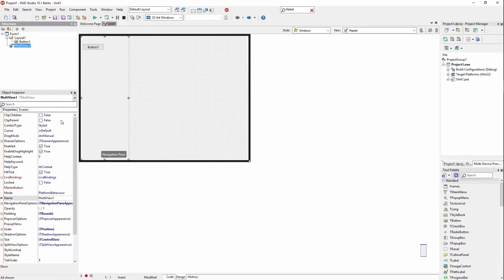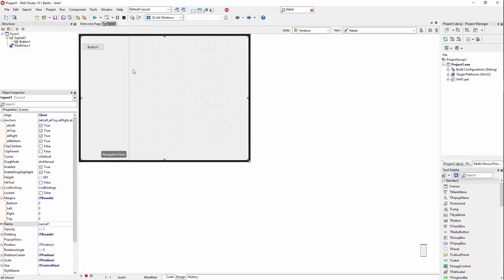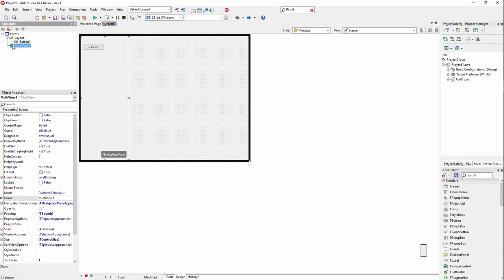And the multi-view, okay. Now we take the multi-view and we're going to bring it to front. Control, bring to front. So it's on top. And we're going to come here and say master button is button 1.